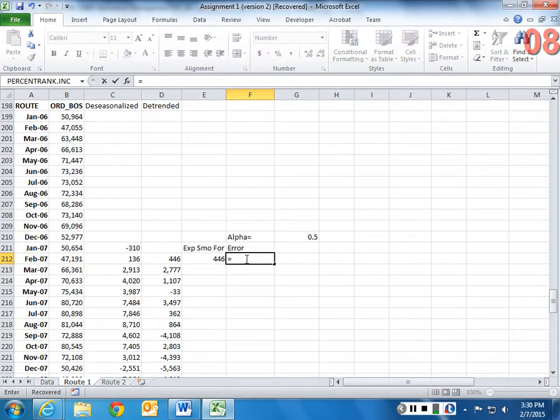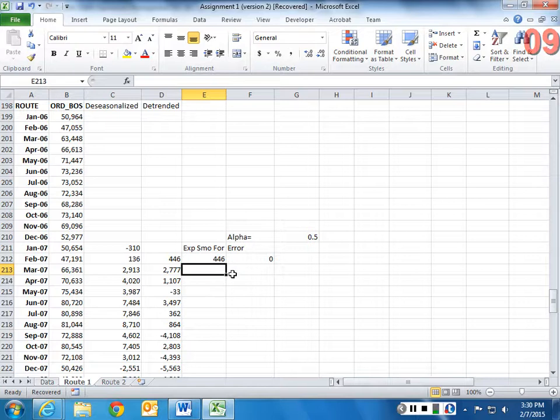Error equals this is the actual minus the forecast. Then what I'll do is copy this forecast and error down.